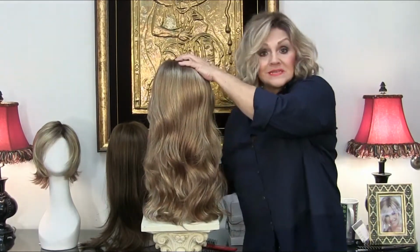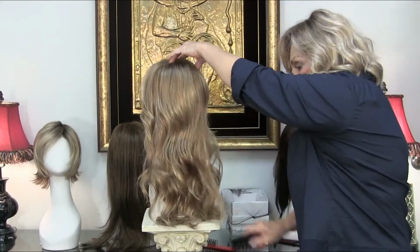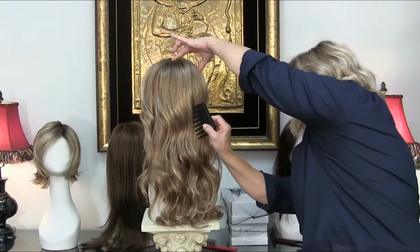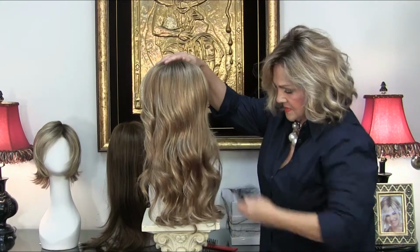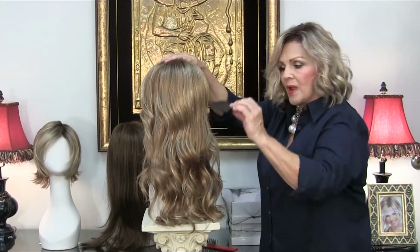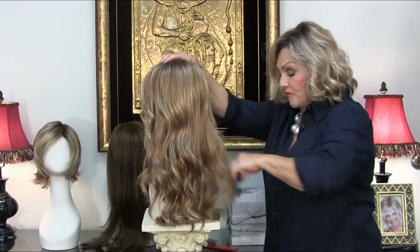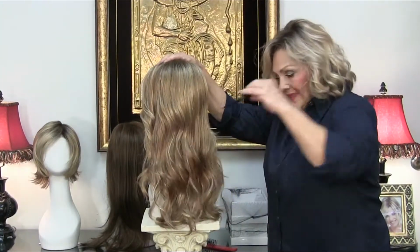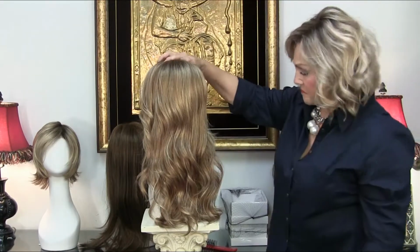Now say you want to separate the curls. We're on synthetic. You take your comb and you slice it. See how I'm slicing it, darlings? Slice it down and then flip it out. And that will do more separating. If you want it to just be fuller and more free-flowing, then you use your comb, lift it out, and just let it fly. Isn't that gorgeous?